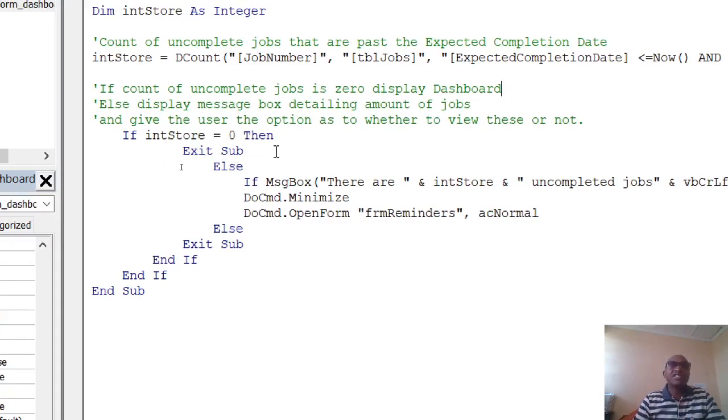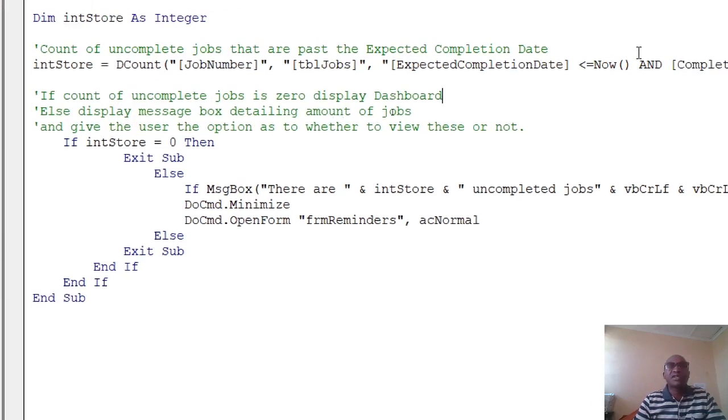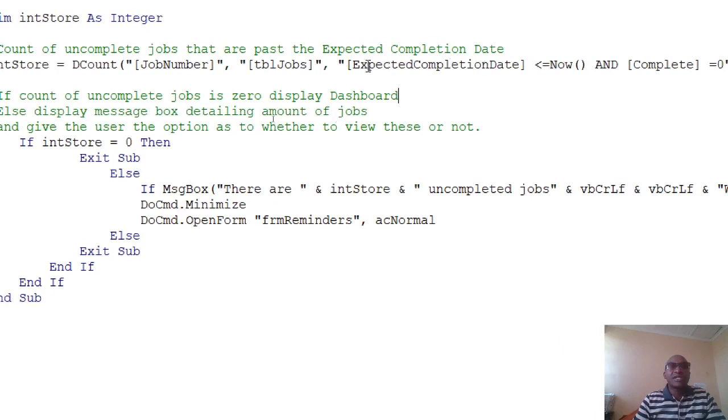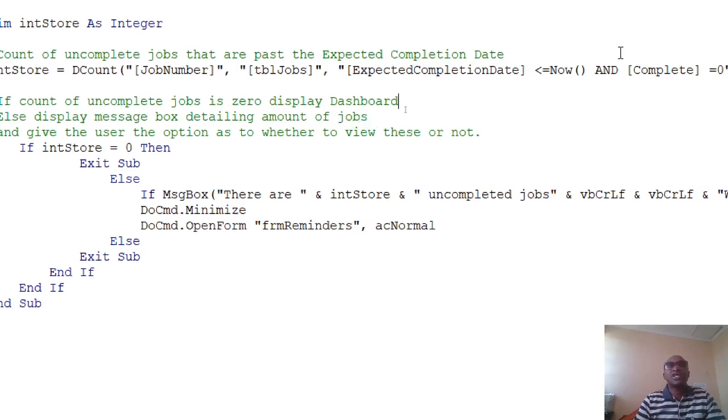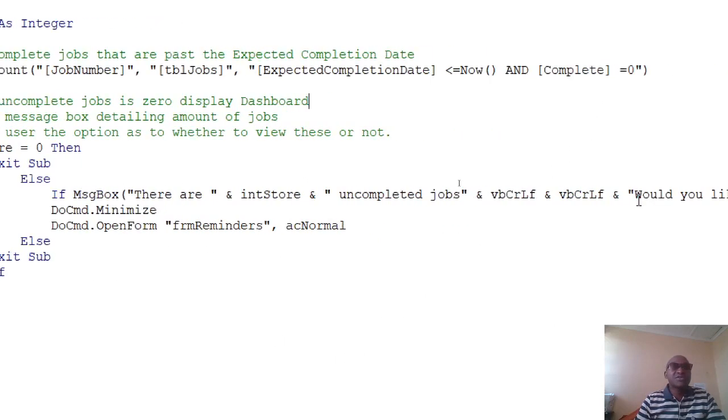It will not display anything. On the other hand, if the condition is true, that is, if instore, the variable that is being counted here from the job number from this table, if the expected completion date is less than or equal to today, and the task is 1, that is not complete, it will execute this.